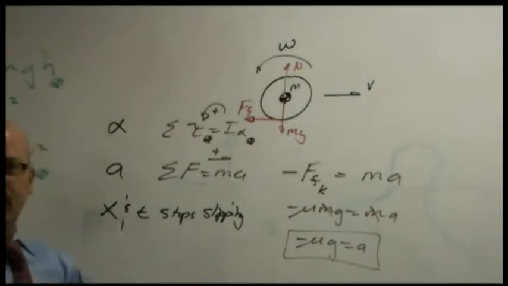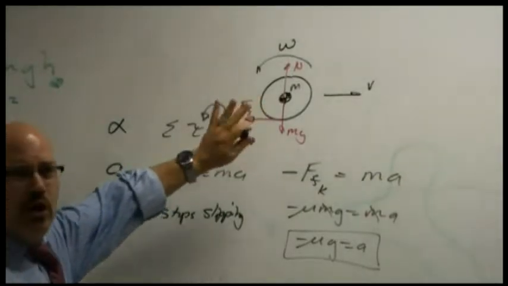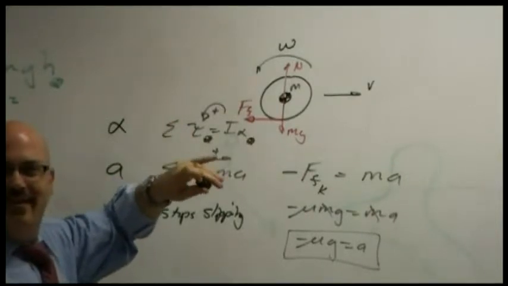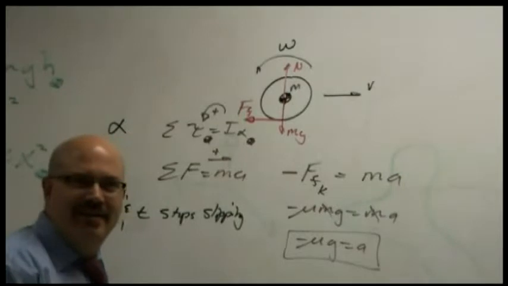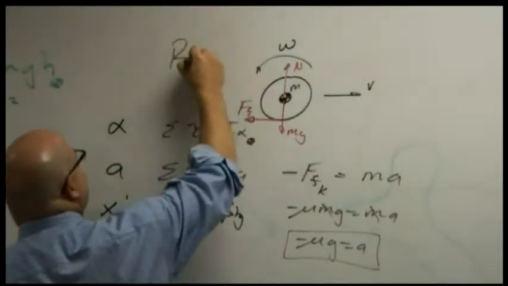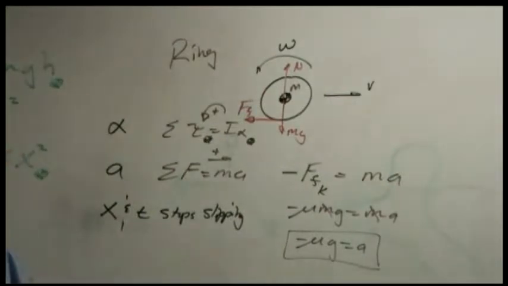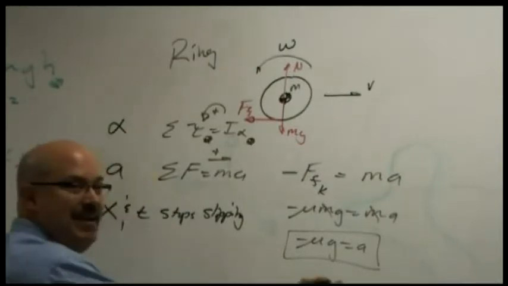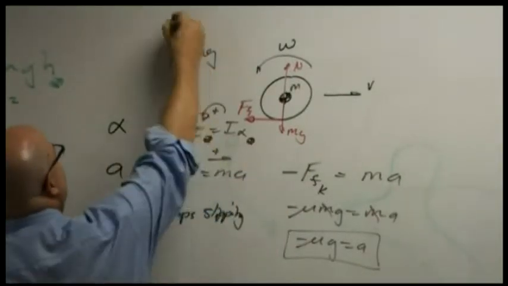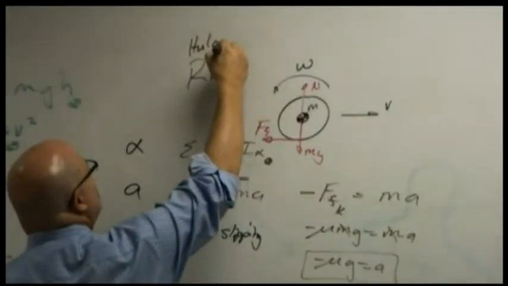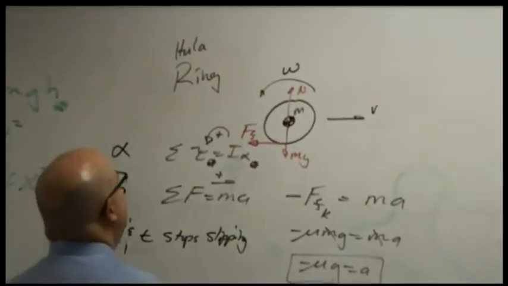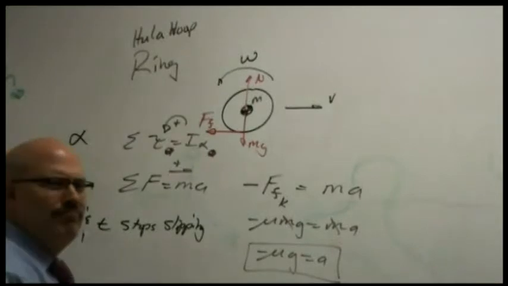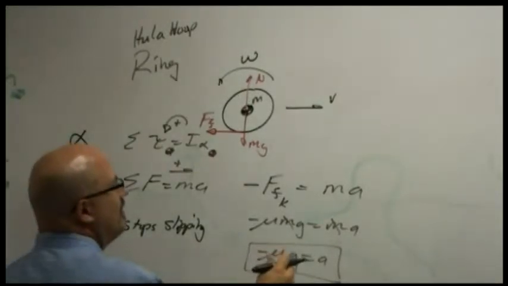So are we going to make this a ring or a ball? Make it a ring. A ring, a disc, a hoop. A hoop. That's what you usually do this with, a hula hoop. It works with a hoop going out and back. Very good, we'll call it a hula hoop. Hula ring. AKA ring.